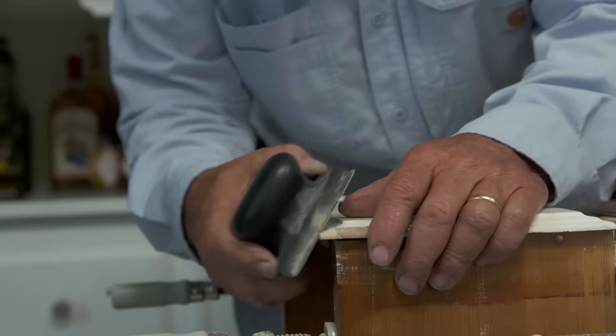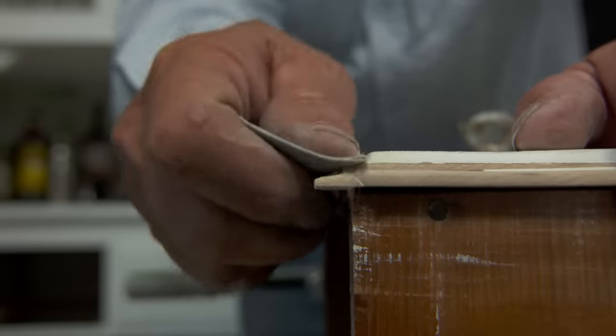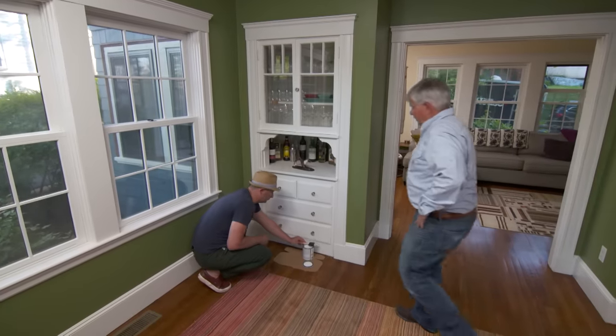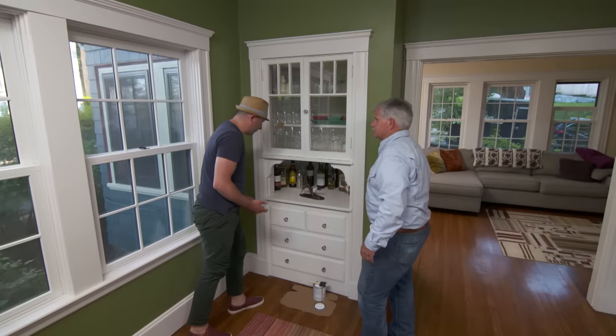To smooth out the edges I'll just hit them with some 220 grit sandpaper. All right Christian, once that primer is dry, if you can get some paint painted, they'll blend right in. Sounds good, we have some of the paint in the basement actually. Fantastic.